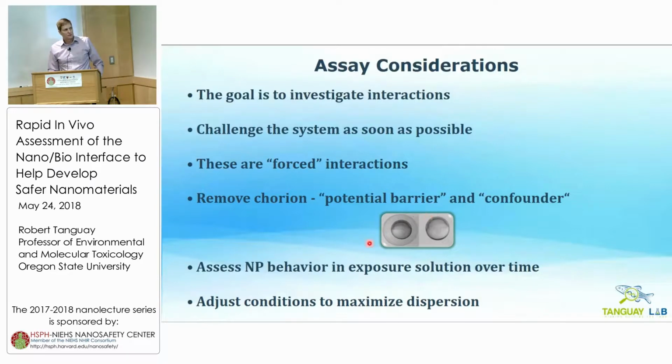So there's an acellular membrane, the chorion, and this embryo is developing in this protected little sac. There are pore sizes in these membranes, but we have certainly demonstrated that this acellular membrane can be a barrier to nanomaterials. So you're not getting an interaction between this complex biology and your test agent because it can't touch it. So we first had to come up with methods to remove that chorion so we can force these interactions. And then we had to create instruments to do it for us because we needed to scale it up.